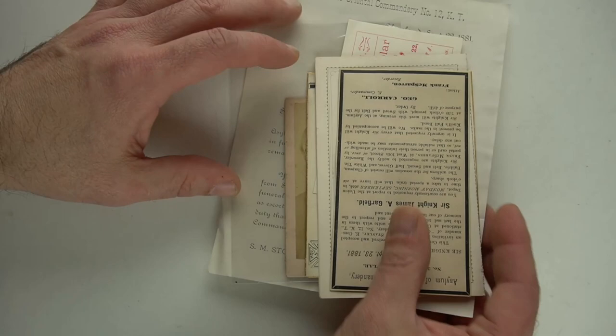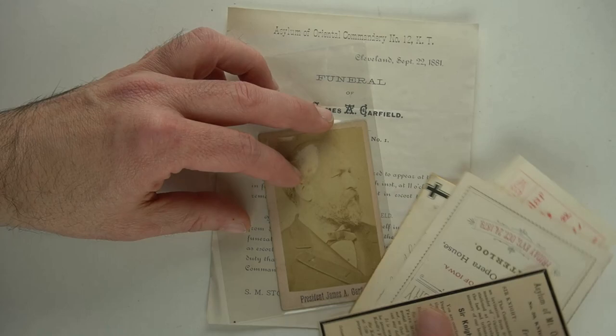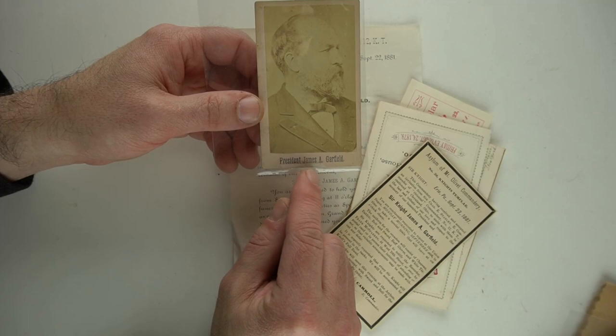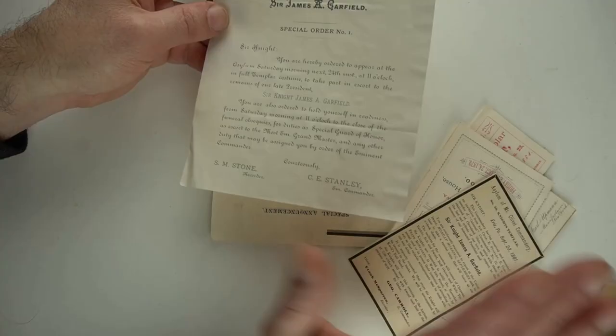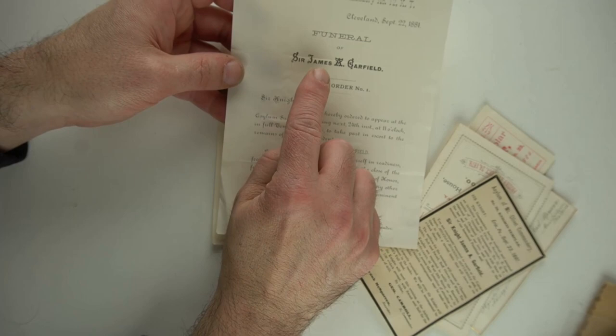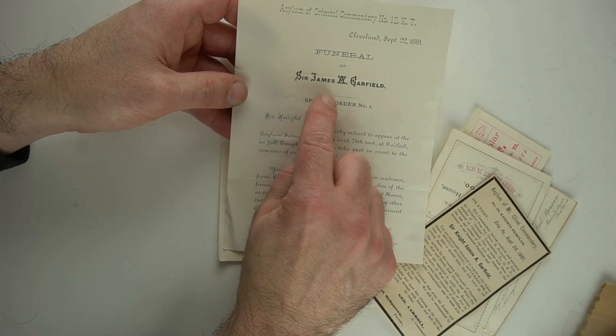Let's show you some of the bigger items. Now I look through everything, even if it doesn't look graphical. This lot was not together, but it was at the same place — a good plus to look outside the box. This is a CDV, Carte de Visite, of President James A. Garfield while he was still alive. And what's also in there was some Knights Templar items, which James Garfield — President Garfield — was a member of.